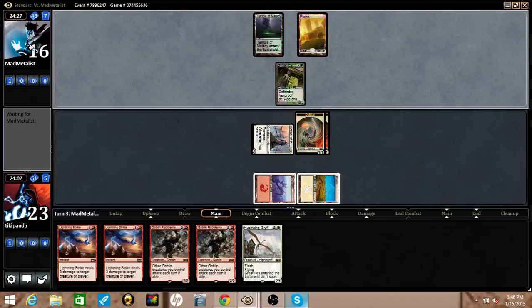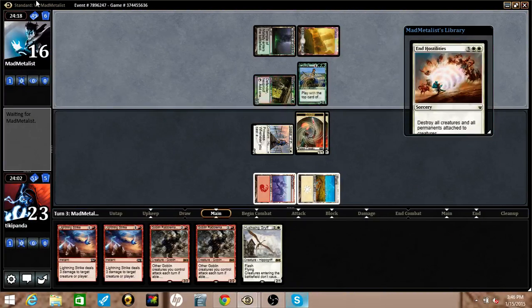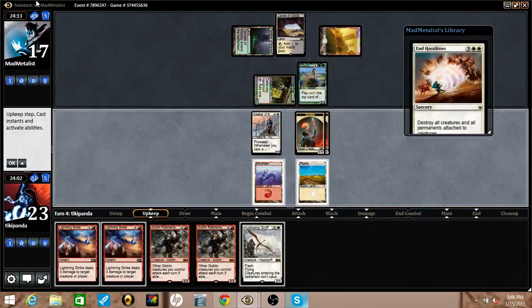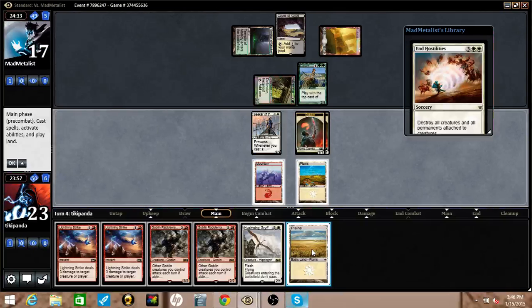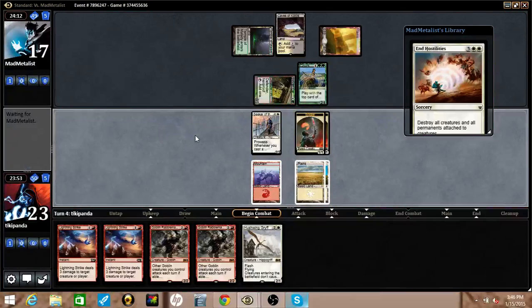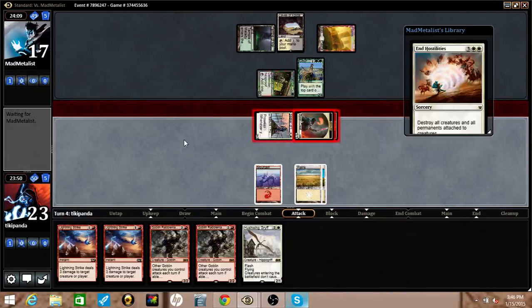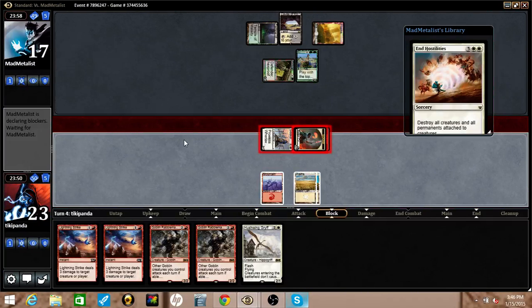Hopefully the opponent does not have a Siege Rhino. It looks like a Courser revealing End Hostilities. Ugh. Yuck. Could be difficult to beat. We're going to swing in, see how our opponent blocks, and go from there.